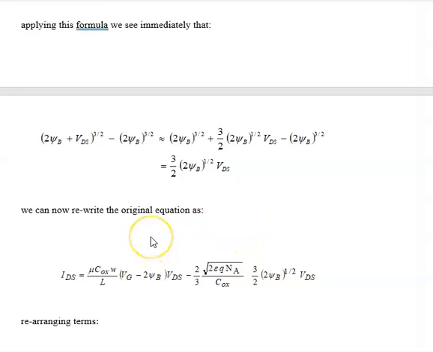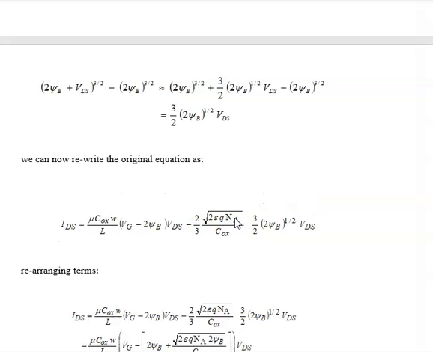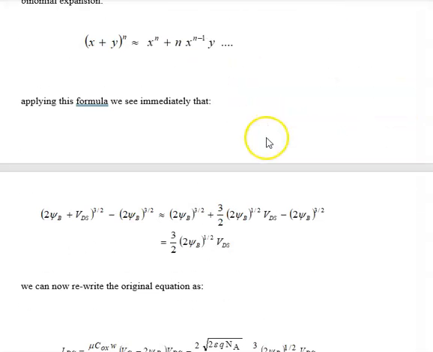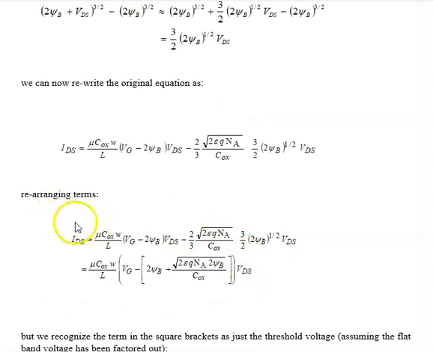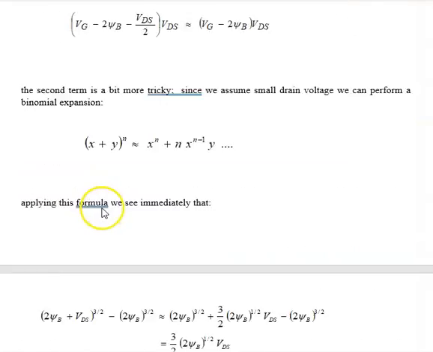So we rewrite the whole thing. This is the first term, and now this is the second term. And you see the second term is quite a bit easier, quite a bit more compact than the second term here. All of this reduces to just 1 term, which is right here. And then we rearrange this, grouping the terms with VDS. Here's a VDS, and here is a VDS. And this is the same coefficient that we had in the original equation, so we just drag that along. That's no big deal.